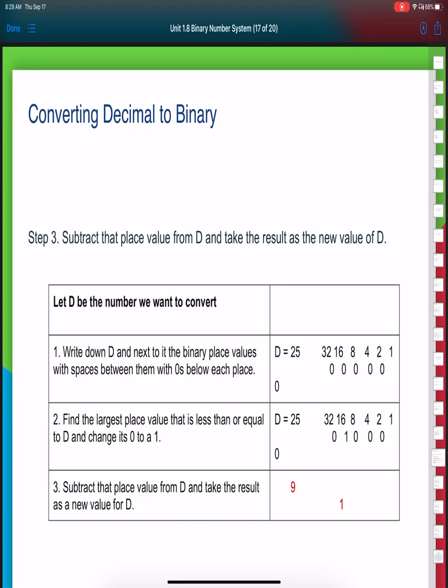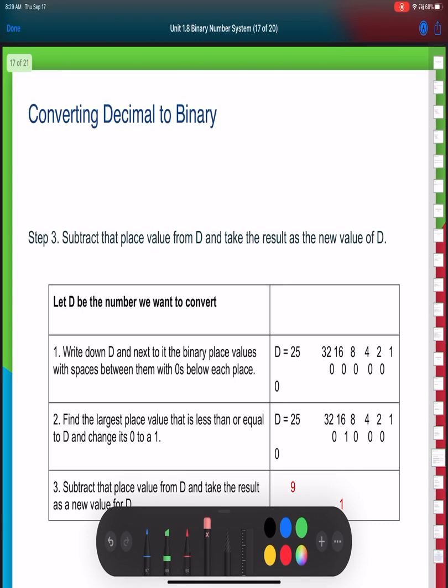Good. All right, so like I said, we're going to split it up. Because the number is 25, we're not going to turn on the leftmost number. And I should actually back up and say that when we converted from binary into decimal, we always started on the right-hand side and we counted up. Well, when we go in reverse from decimal to binary, we're always going to start on the left-hand side, and we're going to count rightward down to the smaller number.